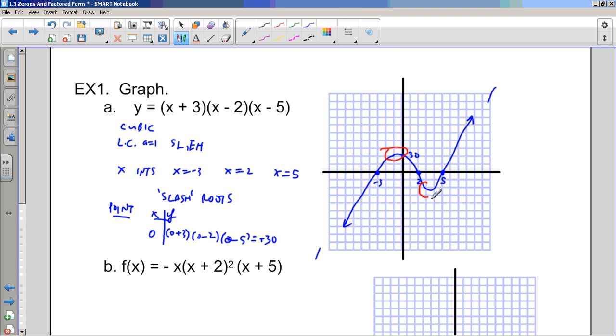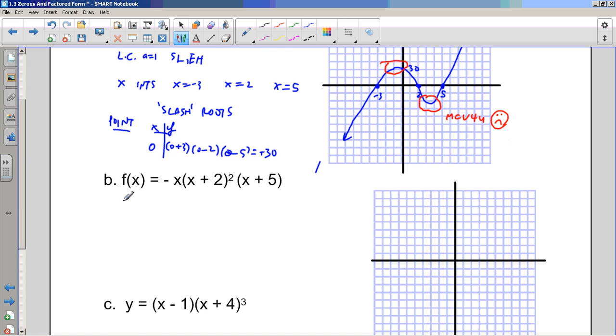If I wanted to, I could pick some points, like what's the value of the function at 3.5, and I still wouldn't be sure that I got the minimum or maximum, the turning point there. So when am I going to be able to know how far to go on my graph? That's not till calculus. So sorry about that, folks. We won't know how far to go up or down until calculus. But that's a lot better sketch than what we were able to do the other day. Well, let's keep going. We've got a couple more examples. Pretty much all of them are the same, though.